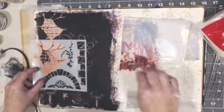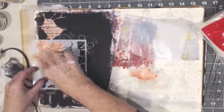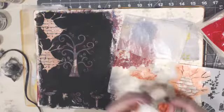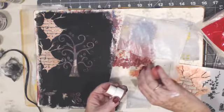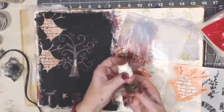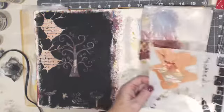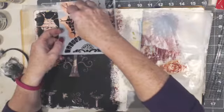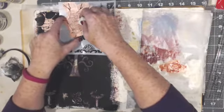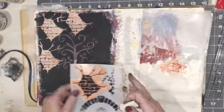Yeah, I haven't used this color in a while, and I couldn't get the dauber to come out the way I wanted it to, so I just used the makeup sponge. This is copper. It's one of my favorite colors in the dauber. You love it, Jen? Oh, I'm so happy. I kind of messed up right there, but that's all right.